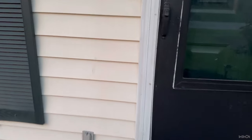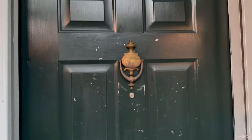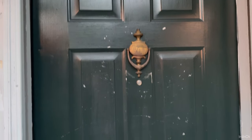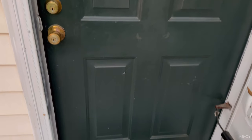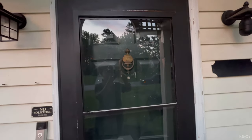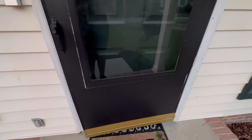And one of the reasons I want to do that is because, you guys, my front door is in really, really bad shape. There's a bunch of nicks, scratches, all of that. So I definitely want to give this front door a refresh. I'm also going to be changing out the doorknobs as well. And in addition to that, I'm super excited to say that I'm going to be removing this green door.